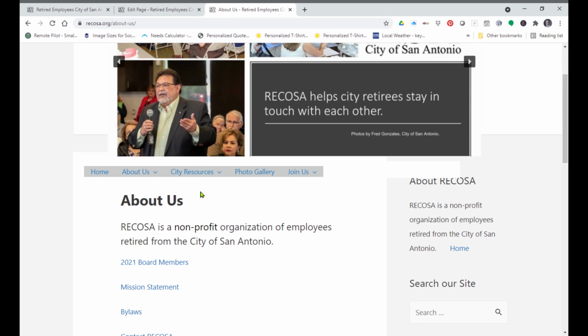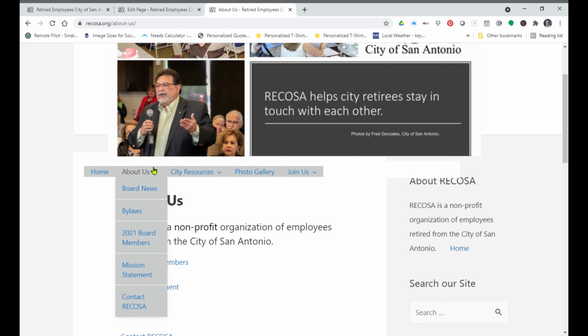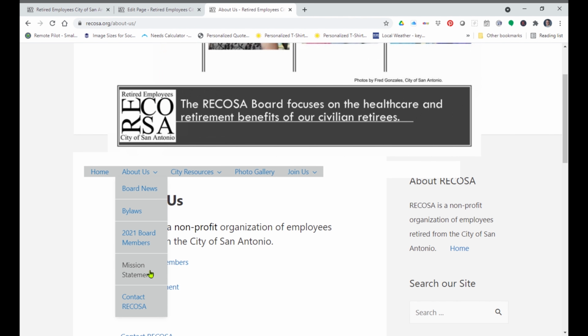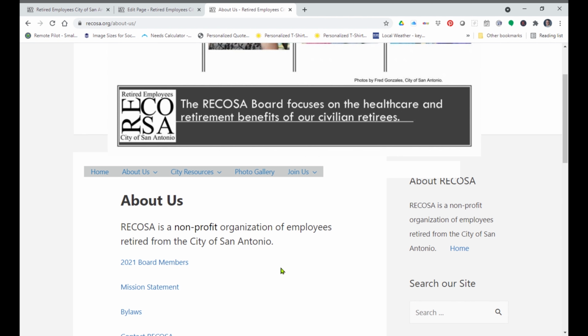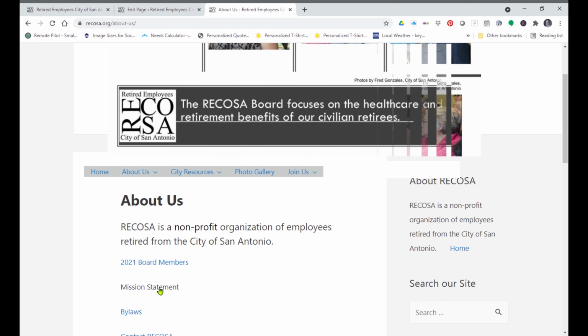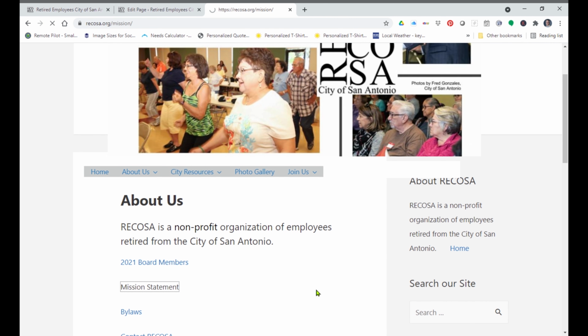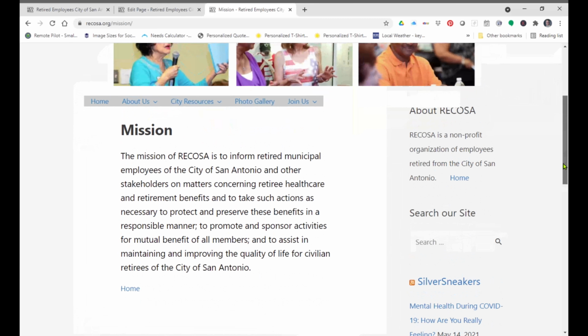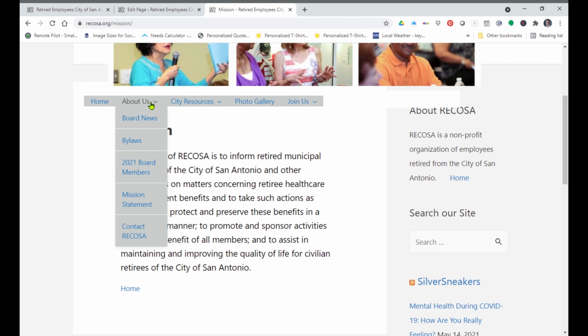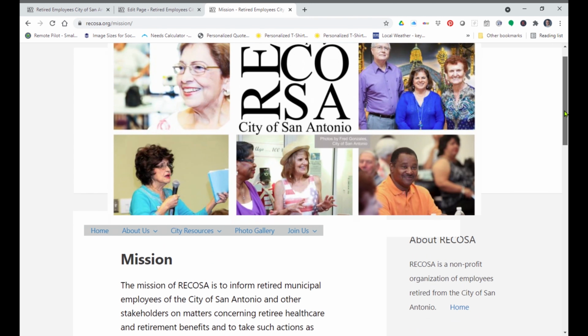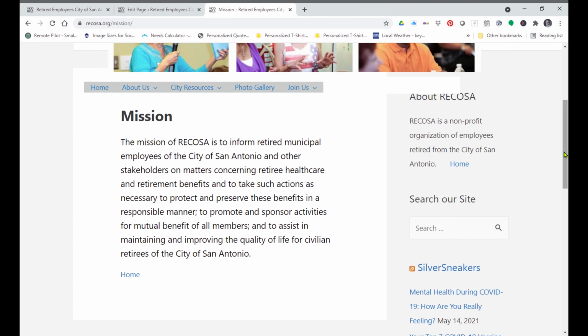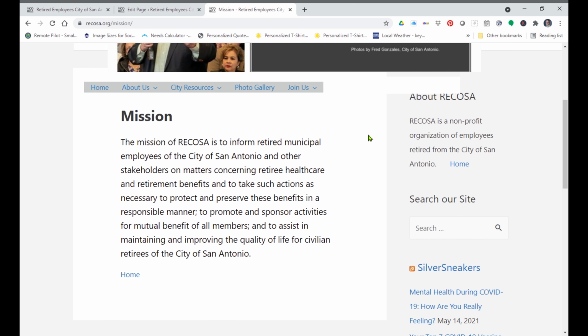But also the About Us page serves as a menu that has these same options just on different pages. For instance, here's the mission statement as a pull-down option, and here's the mission statement as a link. Let's click on both. Let's click here on mission statement, and there's the mission statement. Then let's go to the pull-down menu, click on mission statement, and the same page comes up. So that is how pages work. They're just static pages.